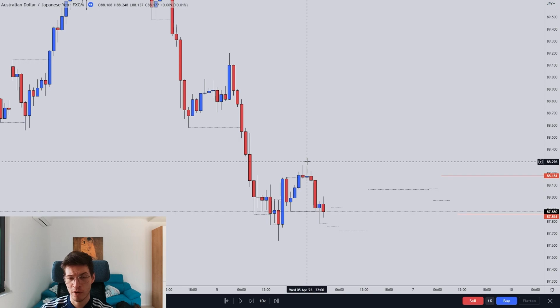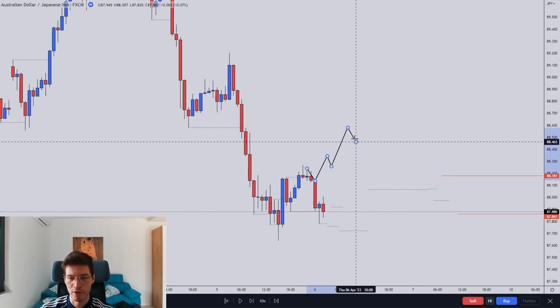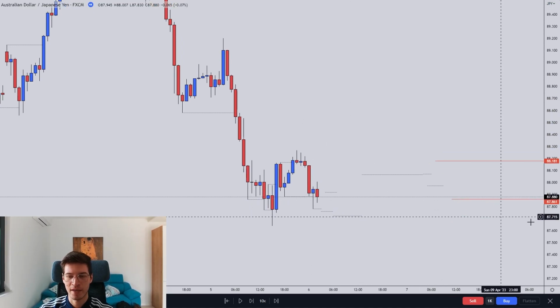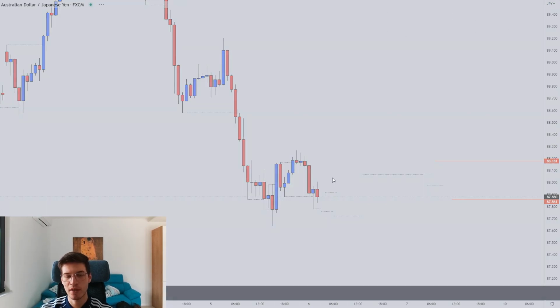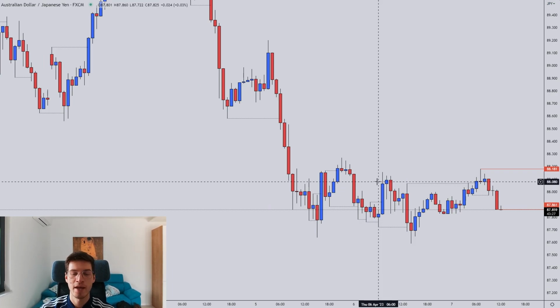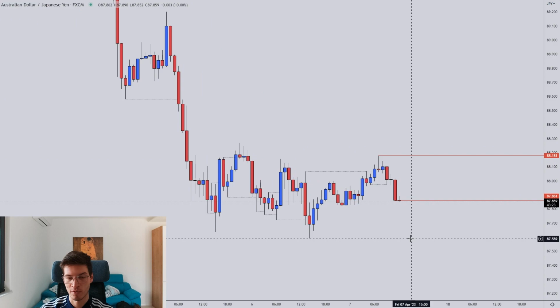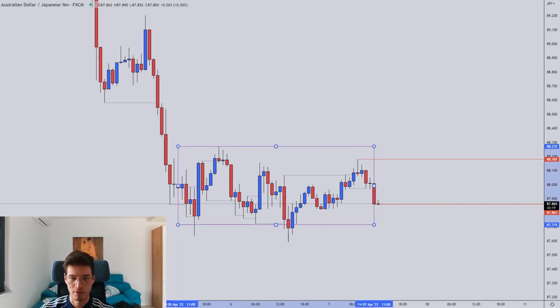So that's how you know you have found a good area for the price to bounce off, because it did move into profit, just we did not get an opportunity to reduce risk and the trend did not continue trending up. But again, a good area, and that was just a bit of a confirmation that this was a really good trade to take. In a large sample size, these will work. Definitely worth taking, and in the long run you will definitely make some good percentage, so I'm gonna keep taking those setups.